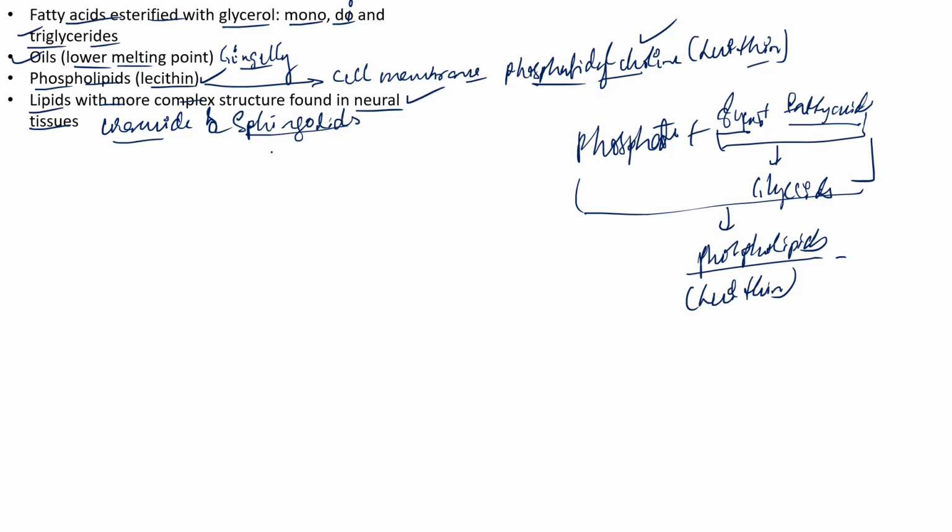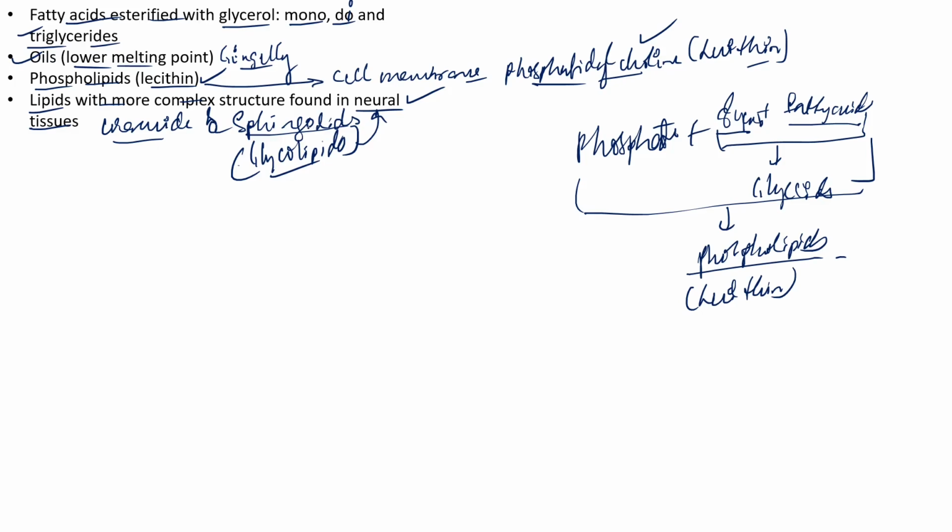I hope you have heard of one more term called glycolipids. Try to recall which cell organelle is involved in the production of glycolipids and glycoproteins. I will not mention it here, but you have to try to recall the site of synthesis of the glycolipids. Glycolipid is also found in the nervous system, and it is also an example of a complex lipid. So some complex lipid structures are also found in the nervous tissues.